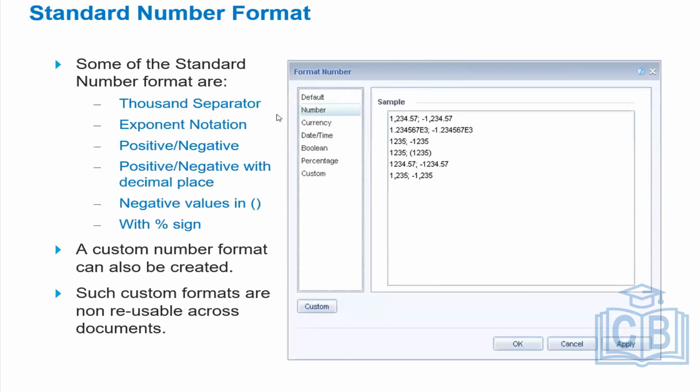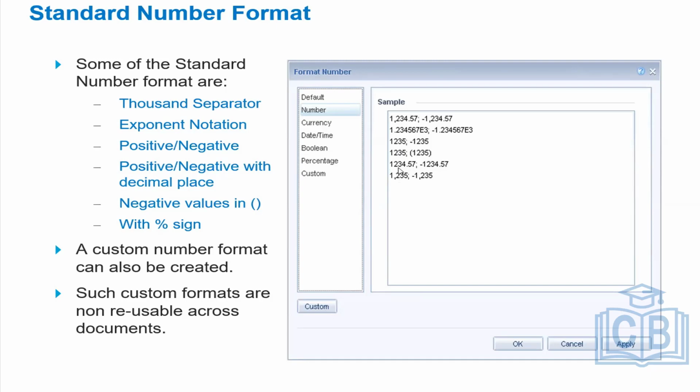This is a standard number format that we have here, like 2 decimals, plus, minus, and sometimes we will have E3. And sometimes we don't want a decimal, we only need a whole number. In that case, we will use the third one. And sometimes instead of a minus for a negative number, we want to show it in brackets, and plus is the normal. For the first one, we have given a comma separator for the 1000 separator, but here we didn't put any symbol. So based on the requirement, we can select whatever we want.